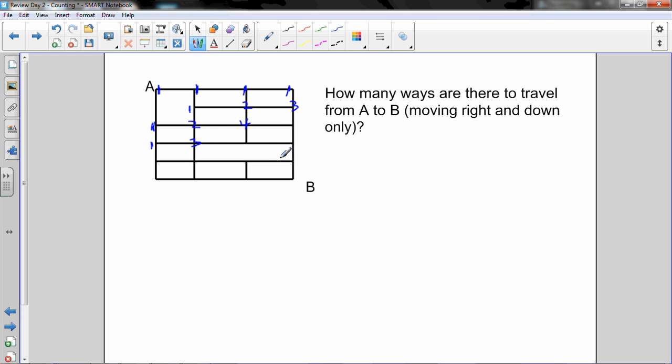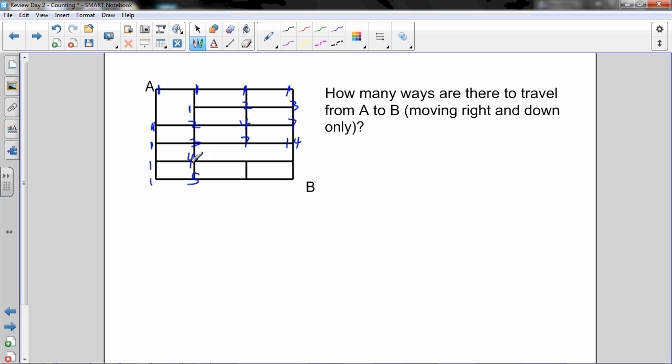There's little breaks in the picture which messes things up a little bit as far as the counting, but not the technique. 7 there, 7 there, 7 and 7, 14 here. Over here, 1 is straight down. 4 to get there, 1 to get there. 3 and 1, yeah. 4 and 1 is 5 to get there.